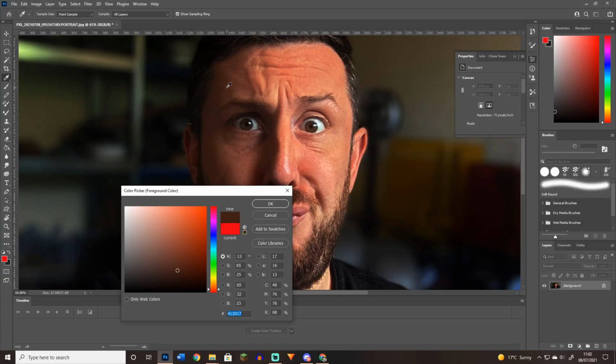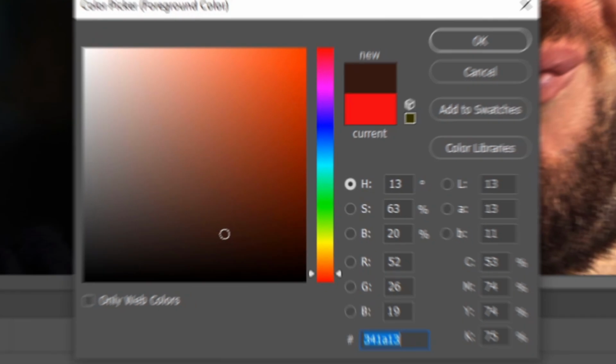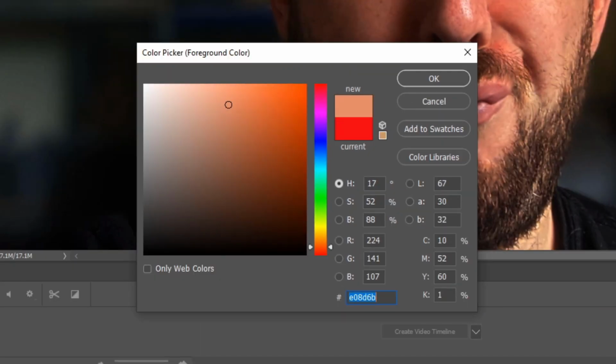However, when we go into the darker side of my face, we start to see these red browns represented, and these aren't really what we normally think of as Caucasian skin tones. So to see what's happening here, the easiest way I find to illustrate it is if we look at the CMYK index of the colours. So let's zoom in on that. You'll notice that as I'm switching between the light and dark colours, the magenta and the yellow are only bumping up a fairly small amount, but we're seeing a huge increase in the cyan.